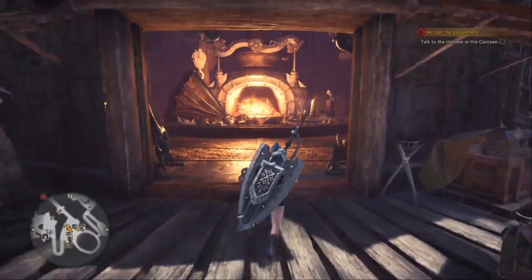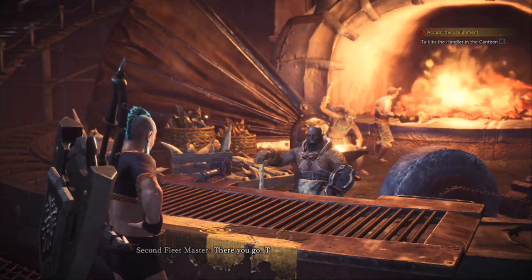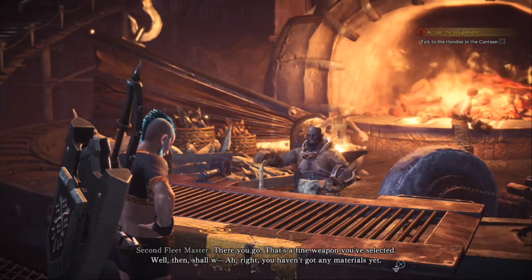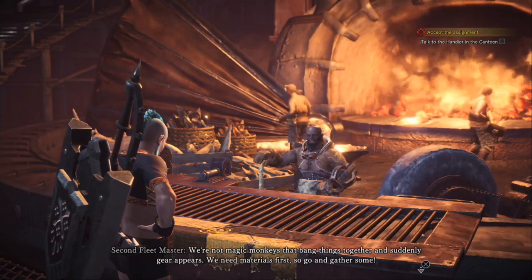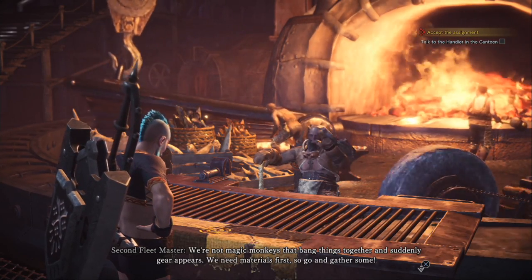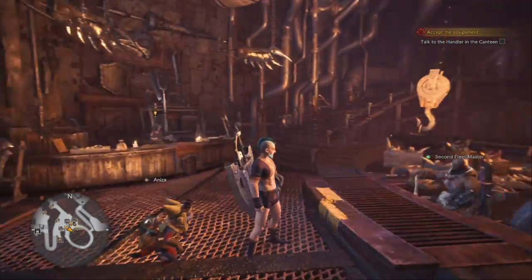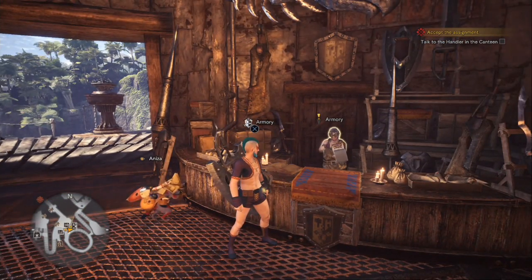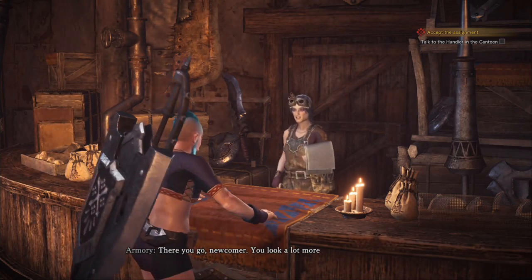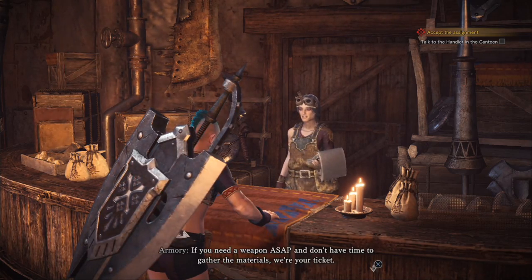Oh, okay. I thought it would show you going the entire way, but that's cool, too. This fine new weapon you've selected. Let me see what the materials are. We're not magic monkeys that can bring things together. It won't even let me take a look at what I can make. Maybe someone here can tell you what you'll need. You won't know until you beat the first one. Then you find out what you need.